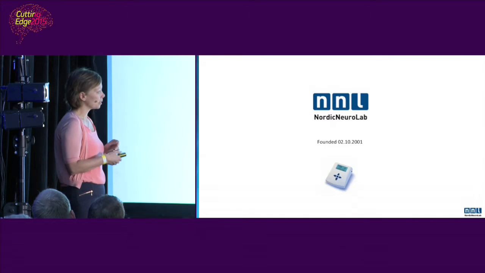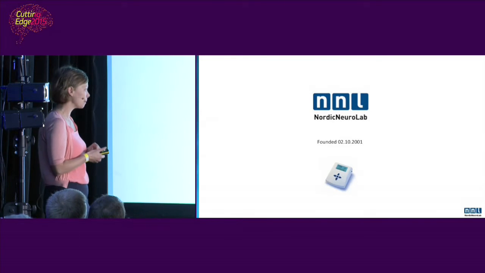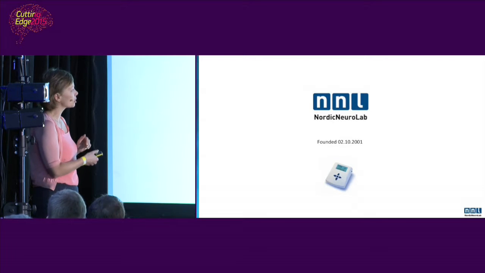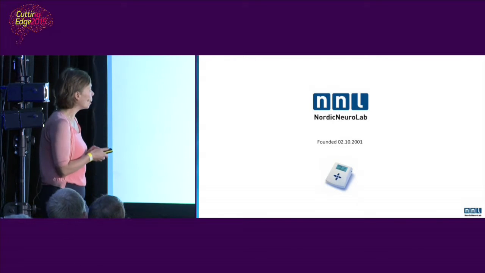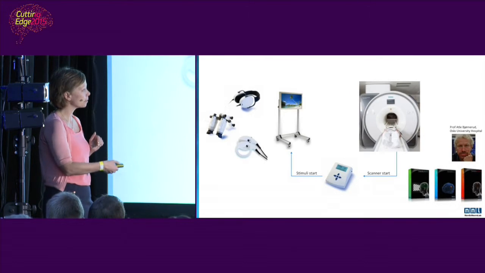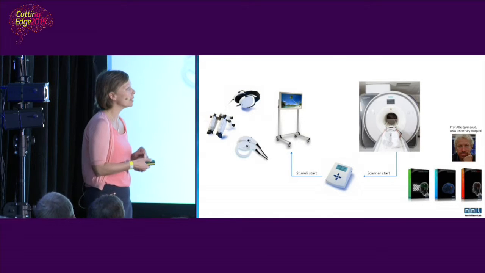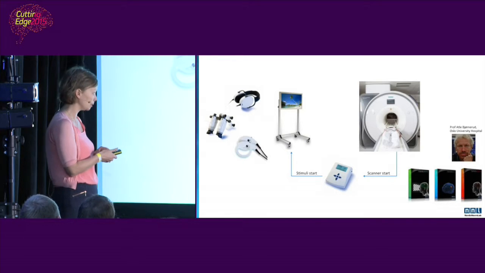The first product was something called a sync box. It's a small but important piece of equipment helping to do fMRI because it synchronizes the scanner with the stimuli. Other equipment was added along the way, both hardware and software, and a lot of the software for post-processing is also developed together with Professor Atle Bjørnrud, who is here at Oslo University Hospital.